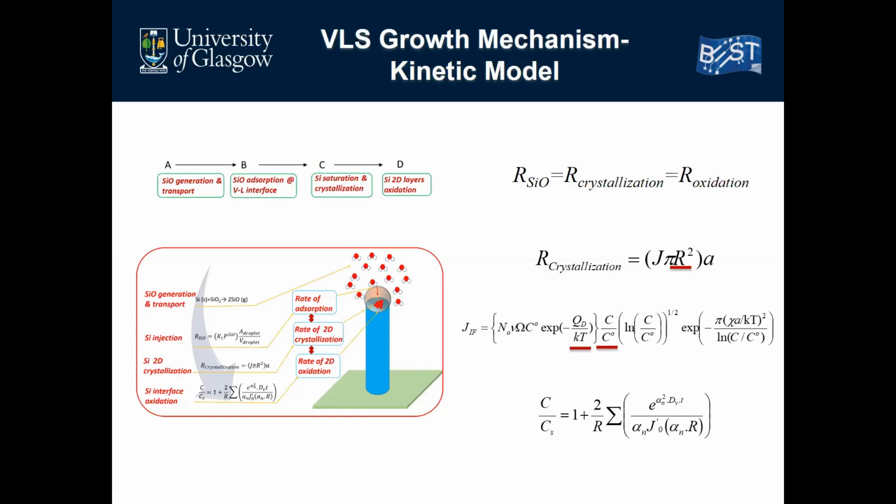These two processes have been evaluated using suitable expressions, where the crystallization is expressed as dependent on nucleation frequency, which includes all the atomistic parameters such as energy barrier and supersaturation. And the diffusion oxidation involves the diffusivity. These are atomistic parameters which cannot be measured directly, but we have connected these parameters with this model to state the growth rate of nanowires.